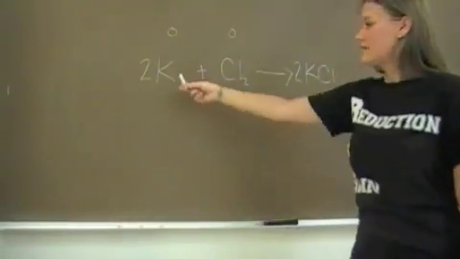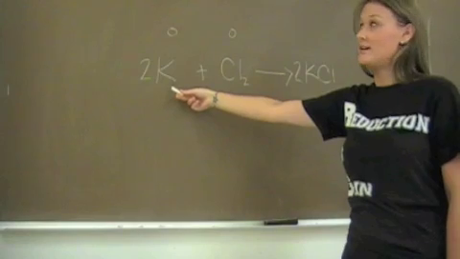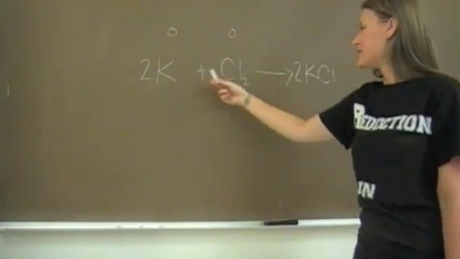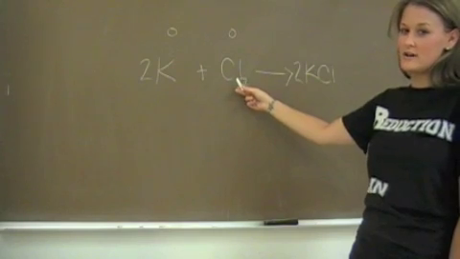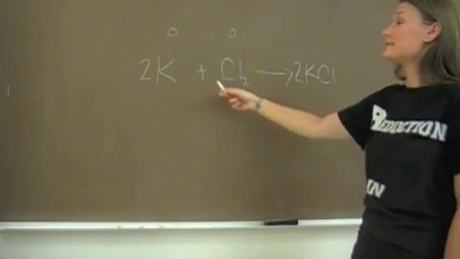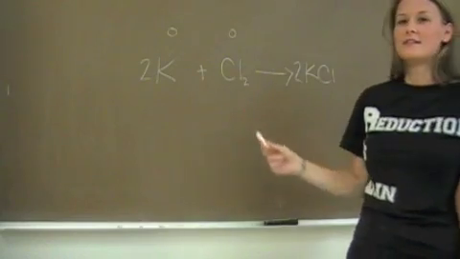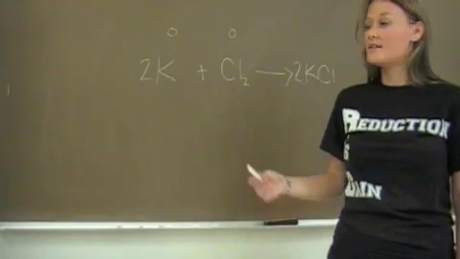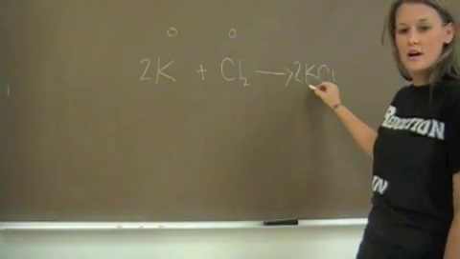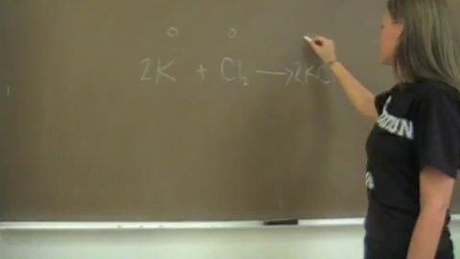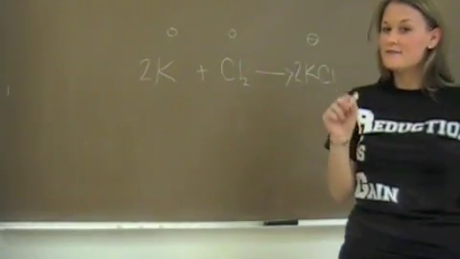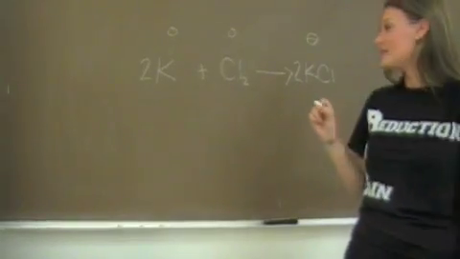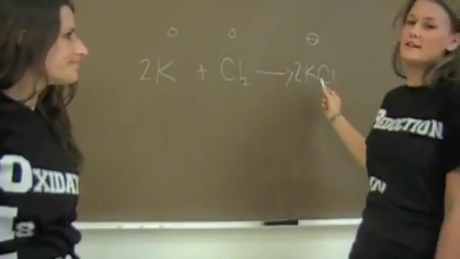In this reaction, the potassium loses an electron, meaning it's been oxidized. The chloride gains the electron that the potassium lost, meaning it's been reduced. Since there's no additional loss or gain of electrons, the product will have the same charge as the reactants, 0. That is, if you've properly balanced your equation. Everything in the reaction will end up being neutral.